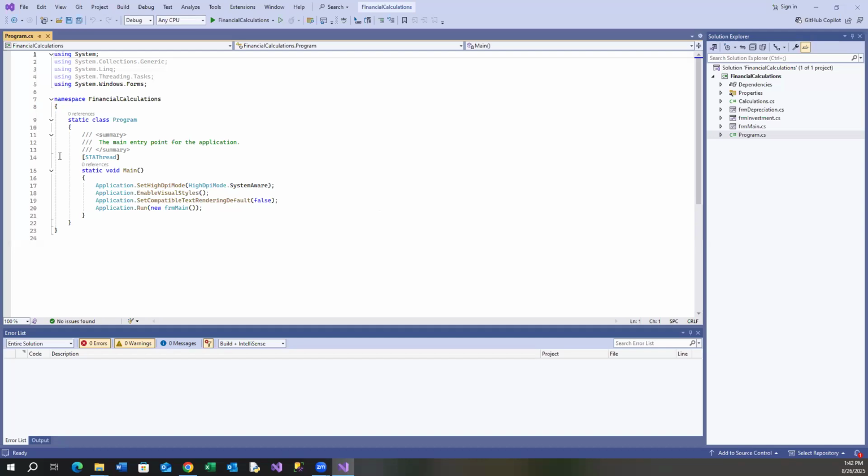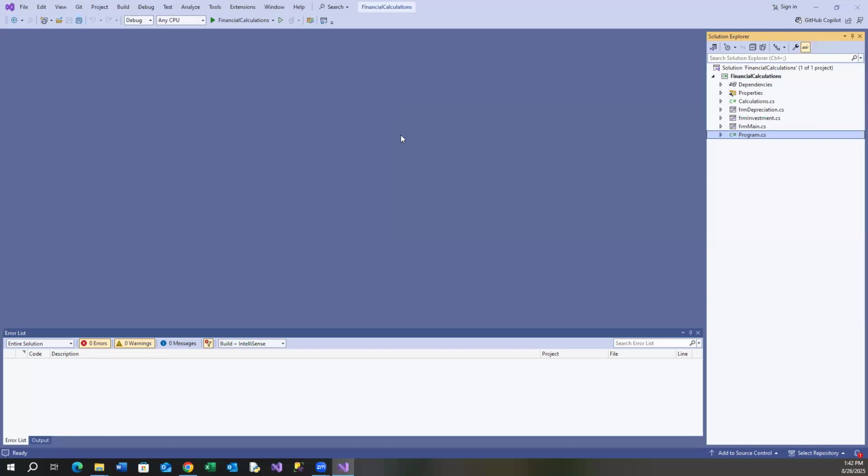So right now, we can close this down if we like. And again, we looked at show all files. So we could toggle back and forth for that. We can turn that on and off.